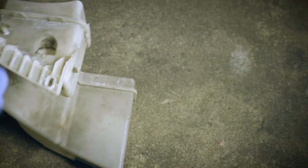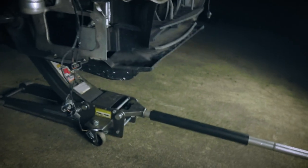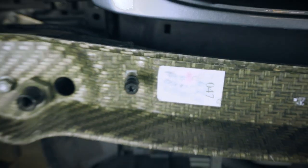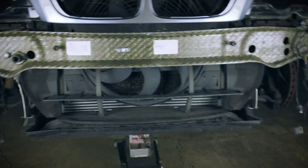So the reservoir is all off, and this is the facelifted reservoir, so it's not needed anymore. We're going to toss this to the side. And now we're getting to the front brace or strut bar.